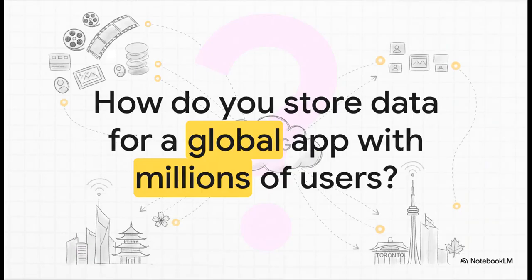Just imagine for a second you're building the next massive streaming service. You've got movies, you've got user profiles, thumbnails, all of it. How in the world do you manage all that data so it's fast, super reliable, and available everywhere, from Tokyo to Toronto, without the whole thing just crashing and burning? Well, that is the exact problem Google Cloud Storage was built to solve.